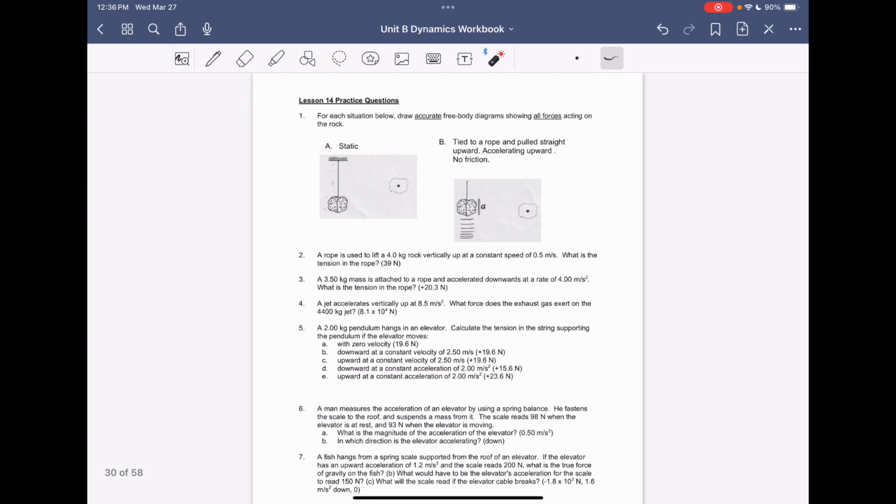All right, here's where you want to get your practice problems done. I highly recommend you do practice problems for these. You want to master both the horizontal direction and the vertical before we get to lesson 15, where we start to mash them together and put these concepts all together in terms of both horizontal and vertical plane acting together.